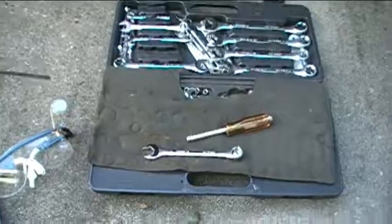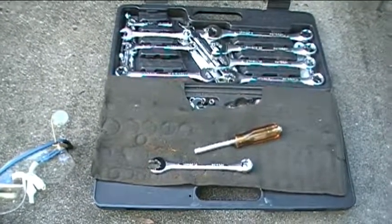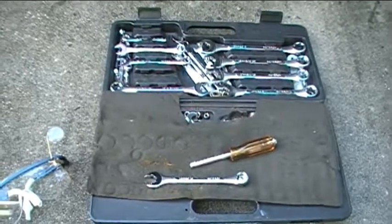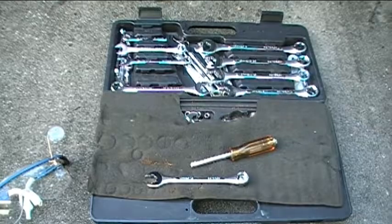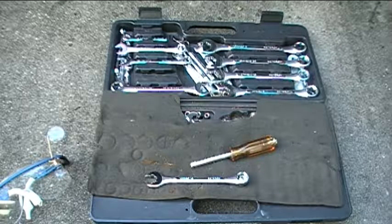Now, as far as tools go, what I'm going to use is my Metrinch tool set. Now, this tool set will allow you to work with both metric and standard nuts and bolts and screws, okay?